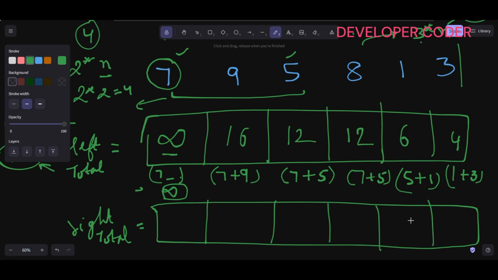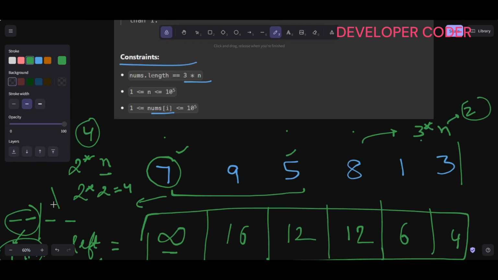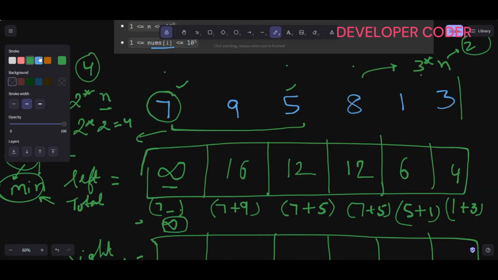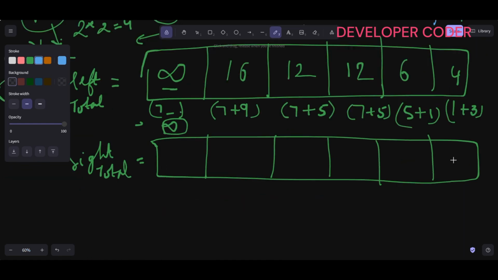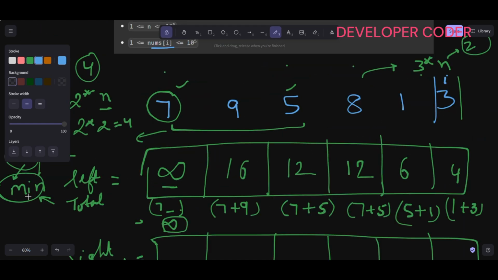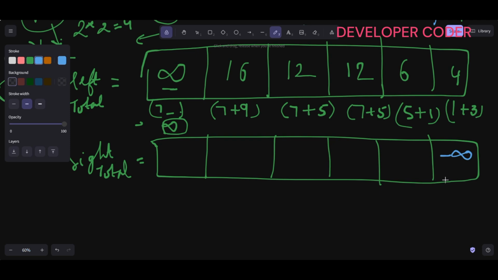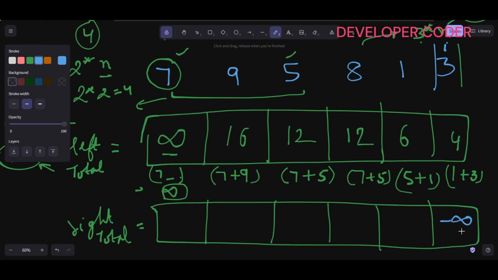Now in the right side, what do you need? In this side you need max values. So now just iterate in the opposite direction, from the right side you need to check. So my i is here initially. Only 3 I have now, but here I need 2, and 2 should be max. So here I'm just going to store minus infinity, because in this side I want to keep track of the max values. So here just 1, so just take minus infinity.